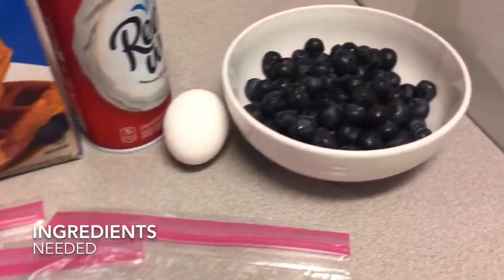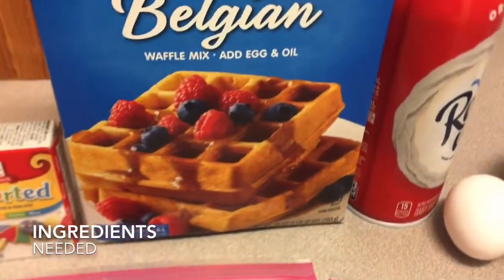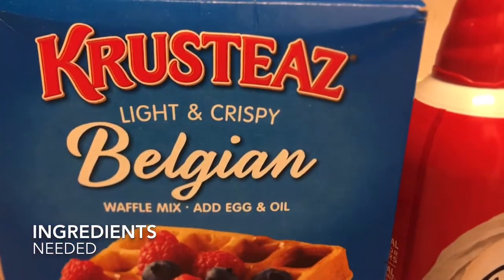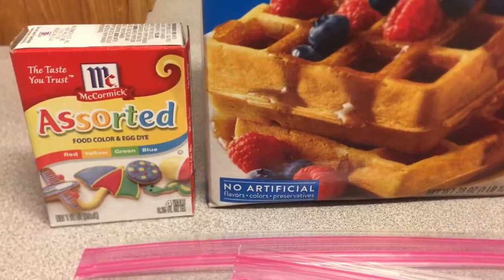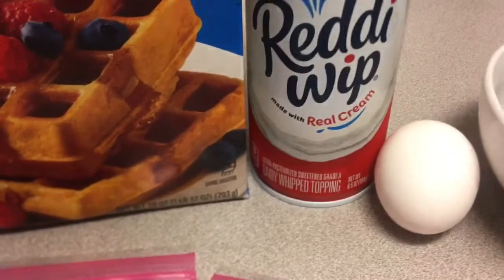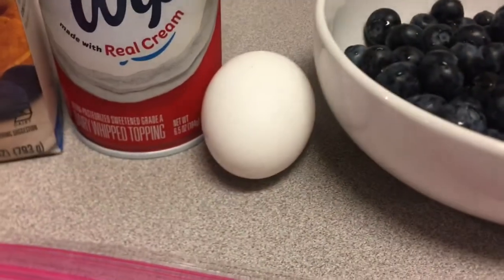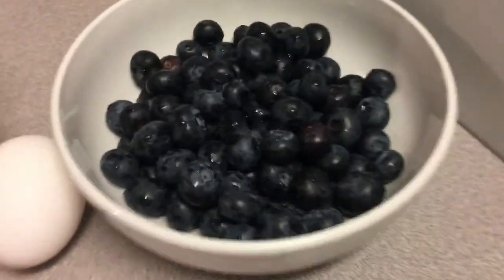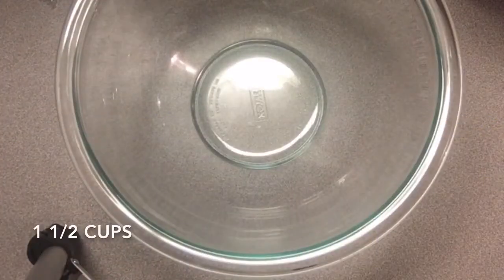Today, I am going to be making red, white, and blue Belgian waffles. So you're going to need some Belgian waffle mix, or you can make this mix yourself. You're going to need some red and blue food coloring. You're going to need some Ready Whip. Be sure to put it in the freezer while you're preparing your waffles. You're going to need 1 egg, and some blueberries and 3 baggies, unless you have the professional bags. Let's get started.